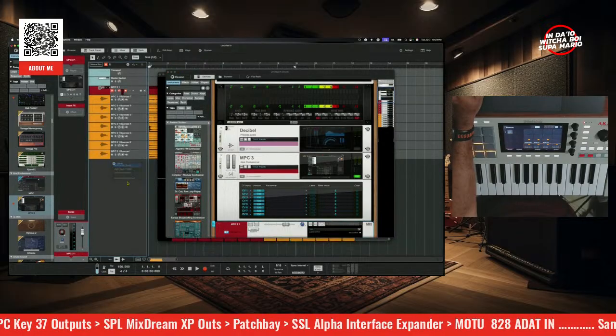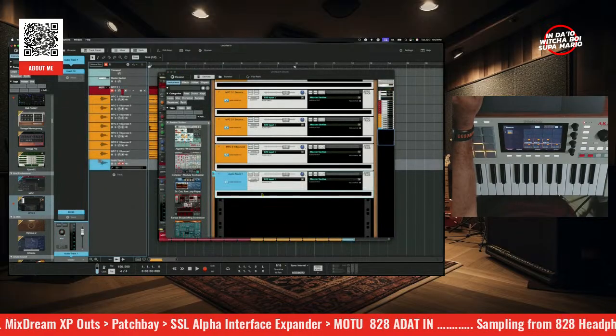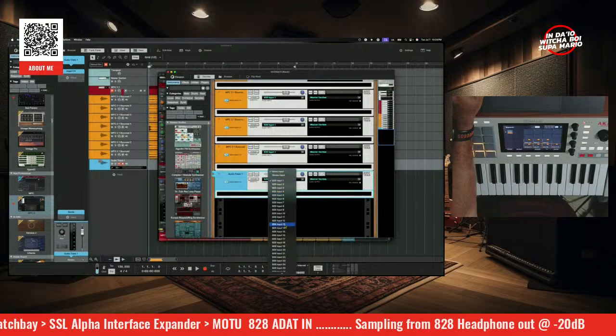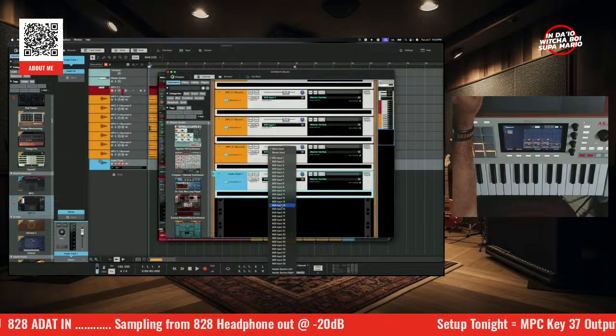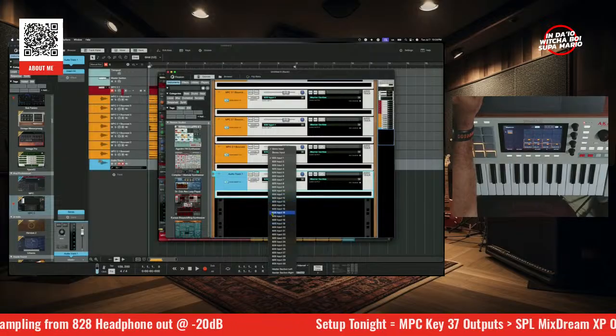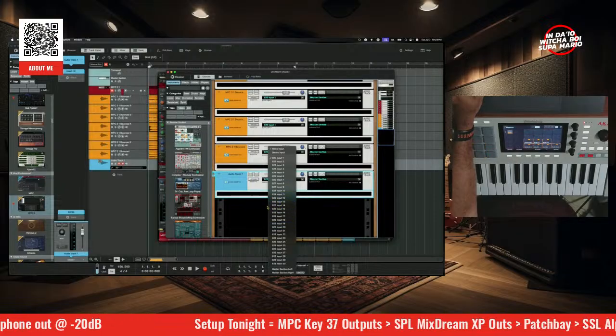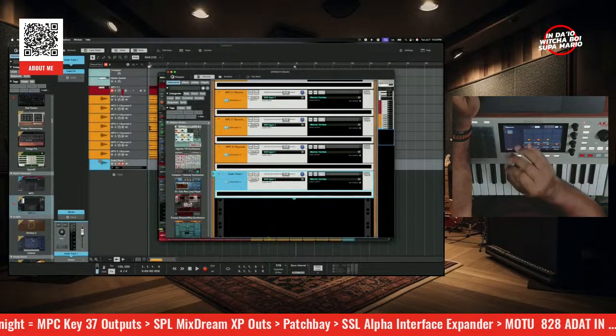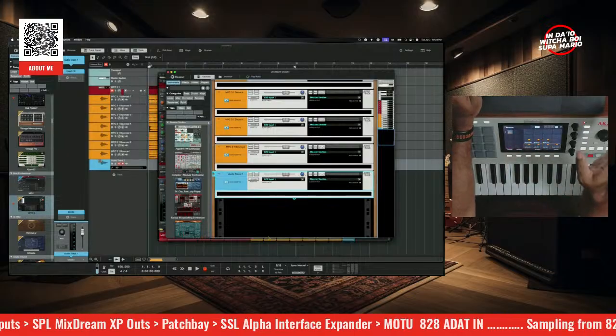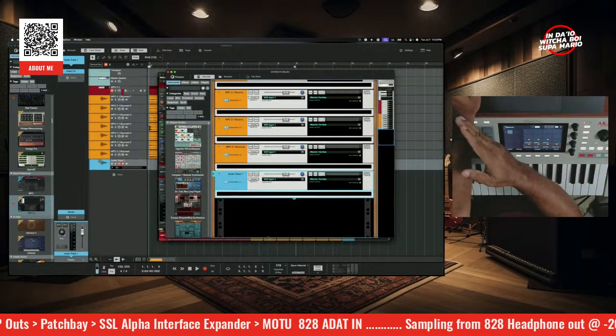If I was to go here, create an audio track, and then I just monitor that input, record the input and choose any one of them that I have going back into the interface or whatnot. So you can take that route as well. So either way you go, you can stem it out, process it later.